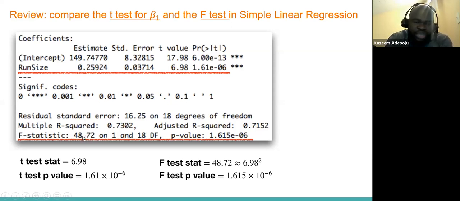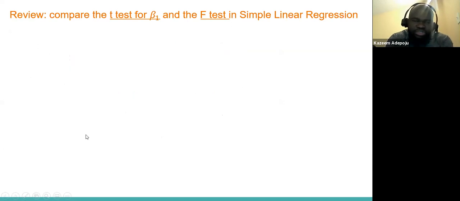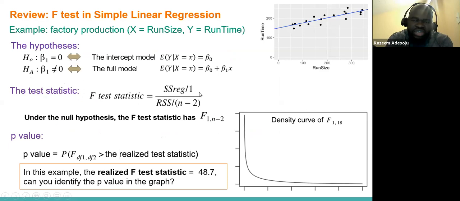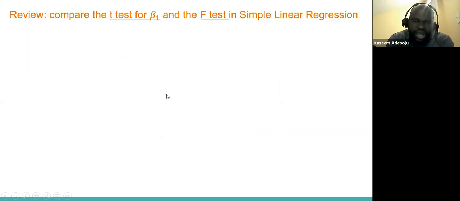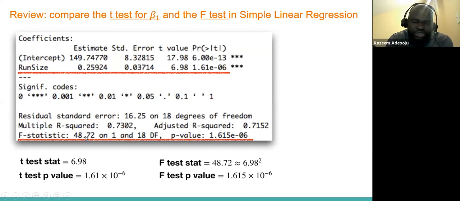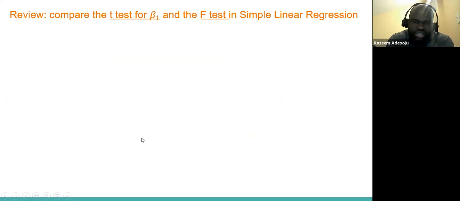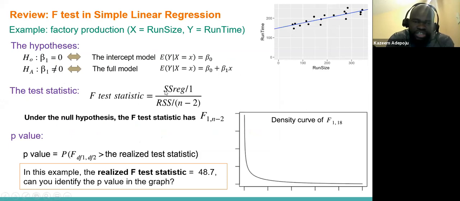The formula to figure this out is what I'm trying to show you right here. This is the formula, but R will automatically compute that for you. You can see this particular formula is telling you that it's based on degrees of freedom 1 and 18. Let me show you here. The whole thing is based on degrees of freedom 1 and n minus 2, and the number of observations here is 20. Therefore, it's going to be based on degrees of freedom 1 and 18, and that's why you have 1 and 18.